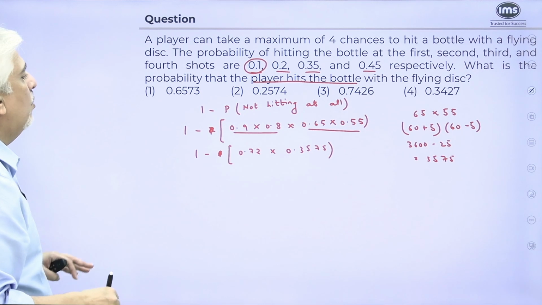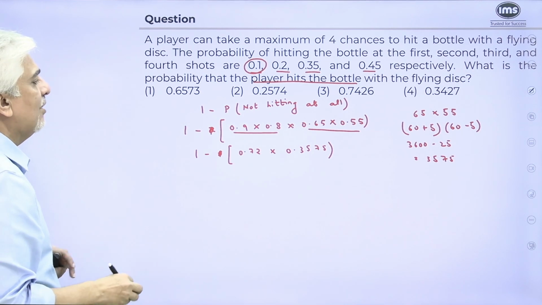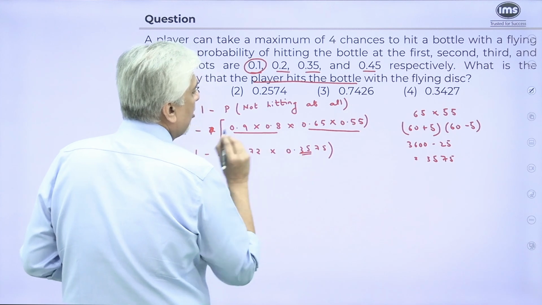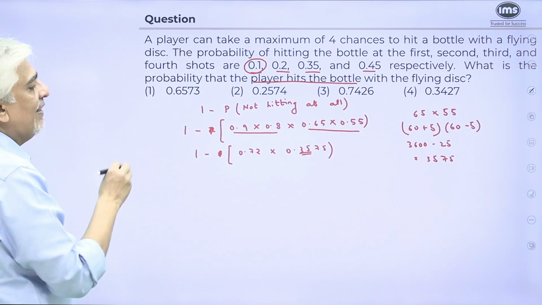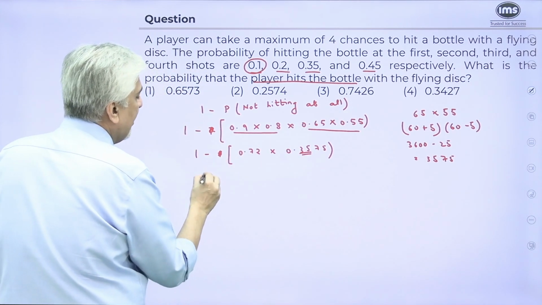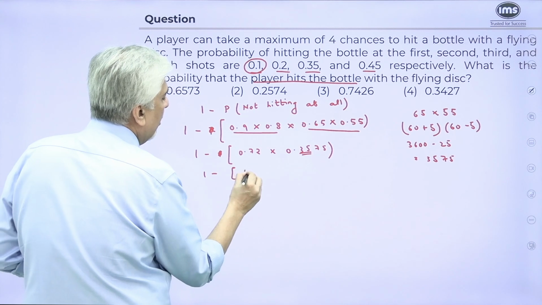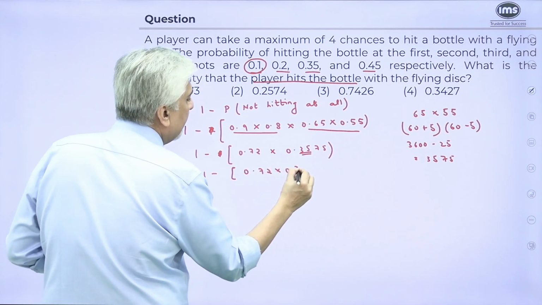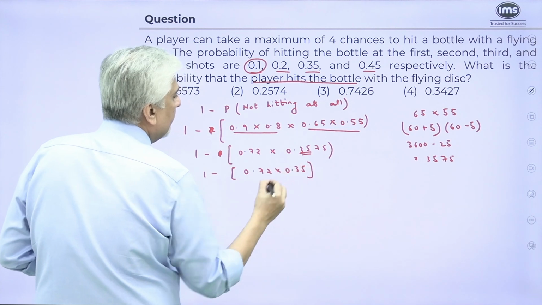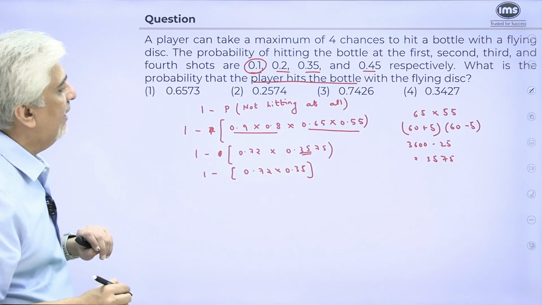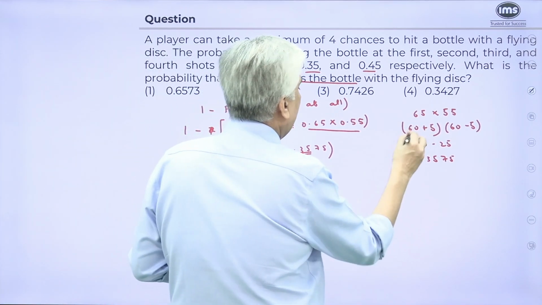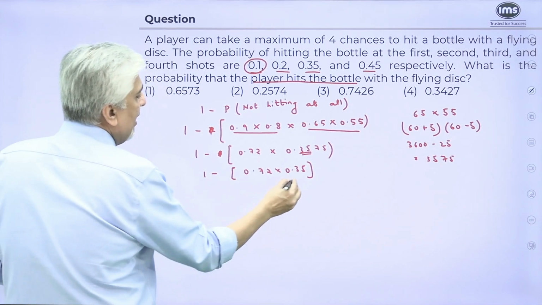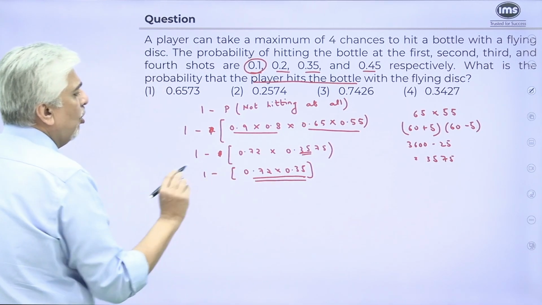Okay. Now, what will be the approximate answer? Don't need to get into the exact answer. If you take this as 0.35 also, that will be enough. So 0.72 into 0.35, 0.36, whatever you want to do, I would have done 0.35. Right? That's correct. I'll just check that once more. Yeah, that's also correct. So if you multiply, this will be approximately 0.25.